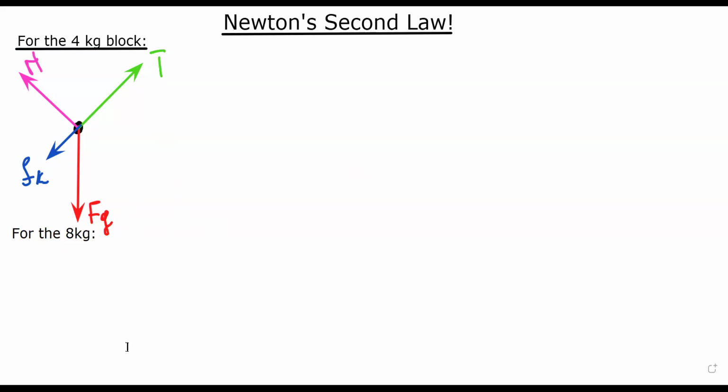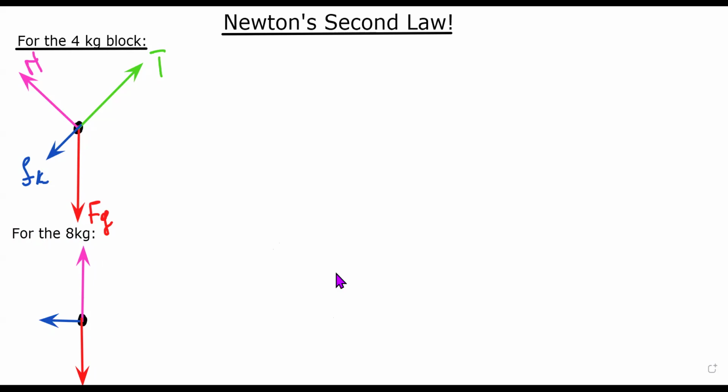Well, once again, the object is represented as a dot. So this is what we have. But this one is on a horizontal surface. So in this case, the normal force is just going to be perpendicular to the surface as it should. And we also have the gravitational force, which is a very consistent force. And in this case, it's going to be equal in magnitude to the gravitational force, the normal force. They are equal to each other.